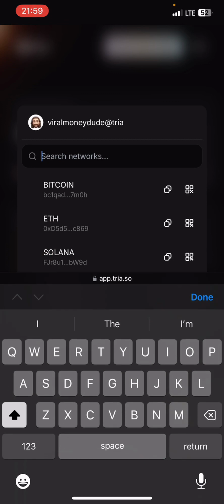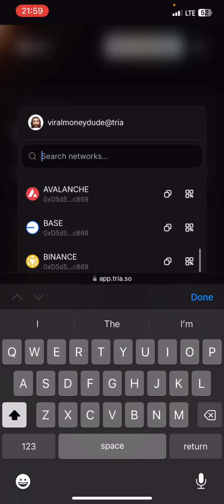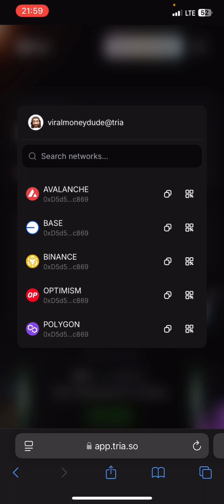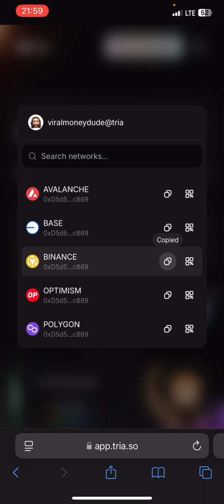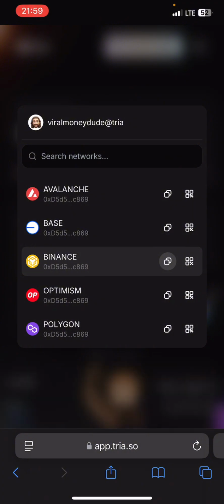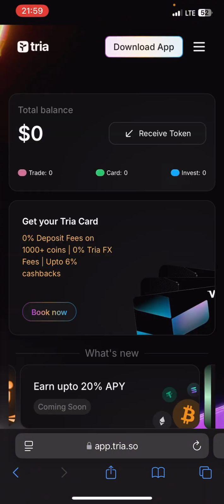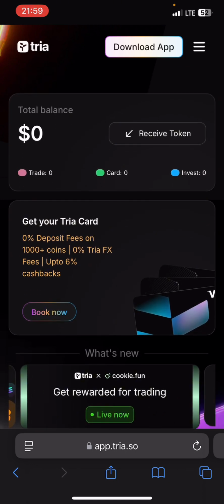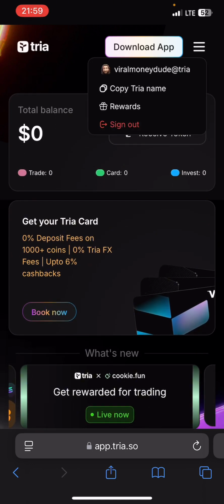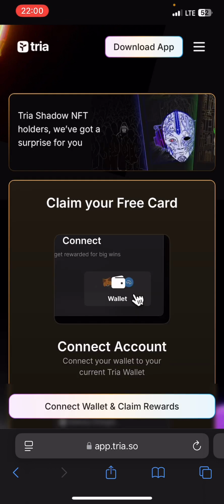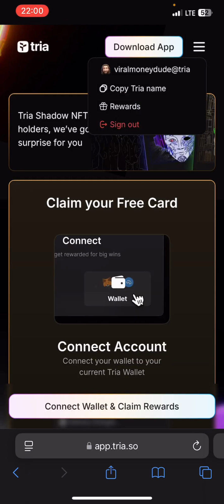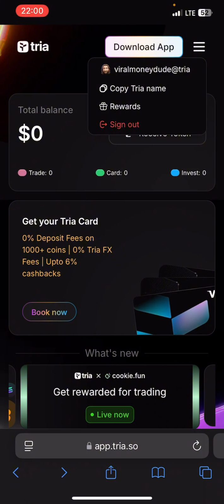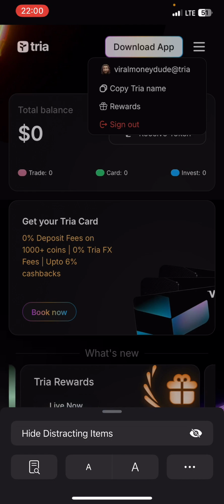You see the receive token section. This is where you'll be able to deposit $100 worth of BNB. You copy this link, as you can see. This is BNB, and you deposit $100 worth of BNB into your account. Now for the trading, that is the volume, you come, not here. For the trading, I think I need to put this on desktop mode.